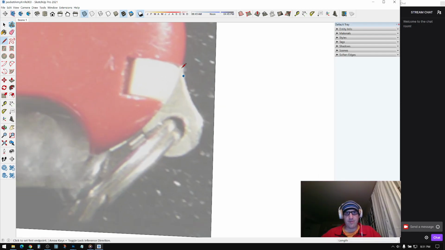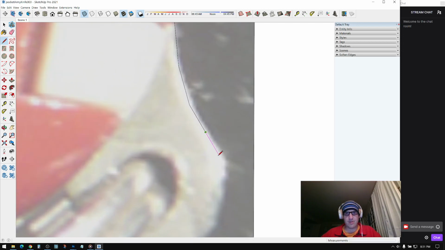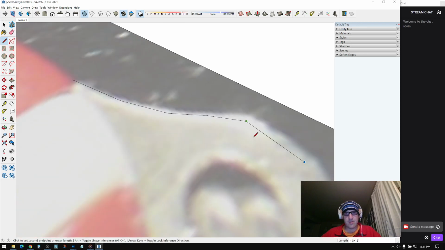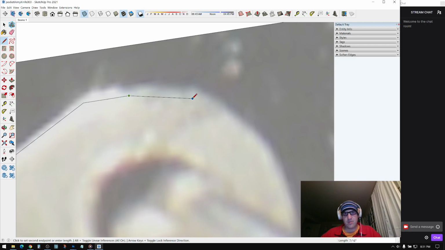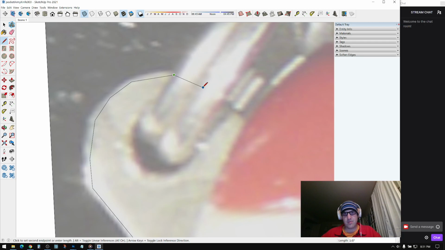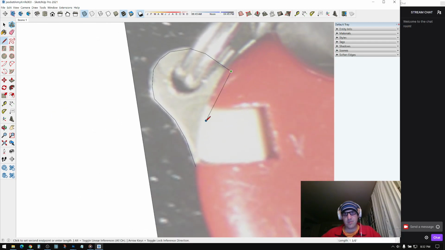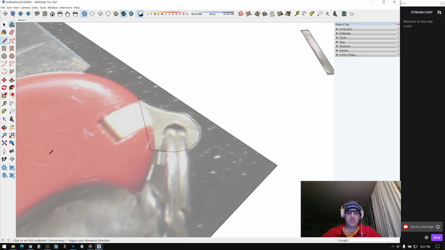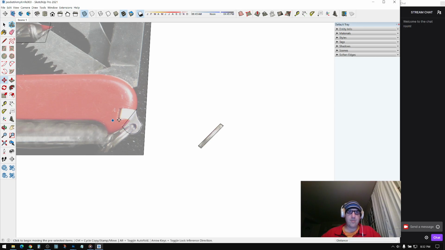So then we have this little metal keyring holder here. We want to model that as a separate object. Let's move that up here too.